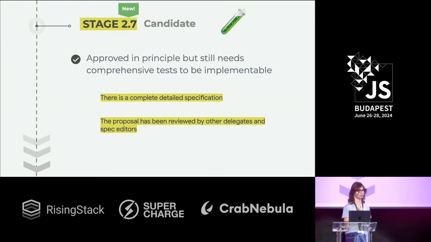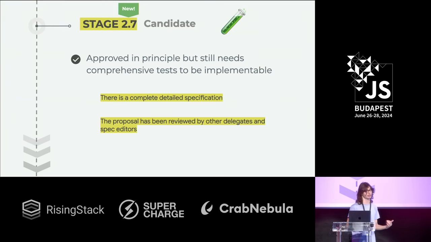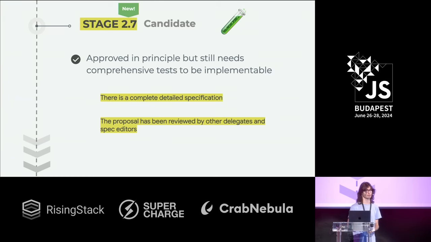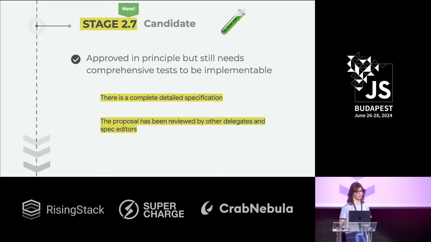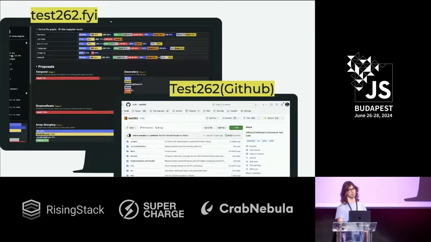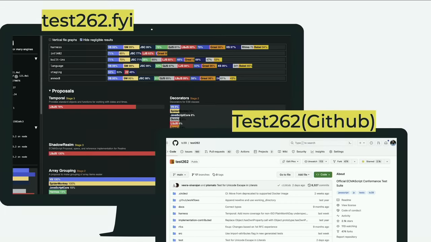There is just one problem: implementing things by reading a specification can be difficult. You might miss something and there's no way to tell whether you did. So before telling browsers to go ahead and implement this, we need to sit down and write tests. We have a comprehensive test suite that checks every possible single edge case in the language. At this point we write those tests, and you can also see how many of these tests all browsers pass — ideally they should all target 100%, but there can be bugs or proposals not yet implemented.